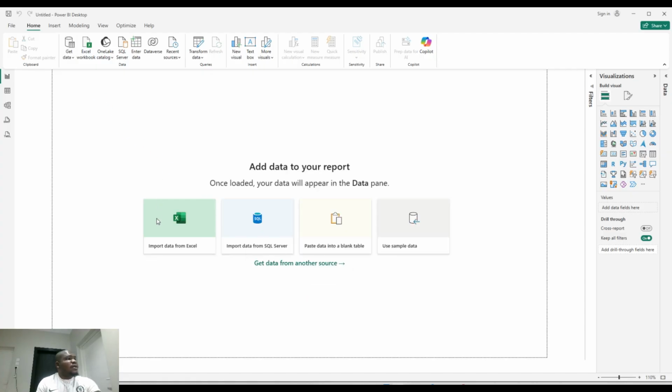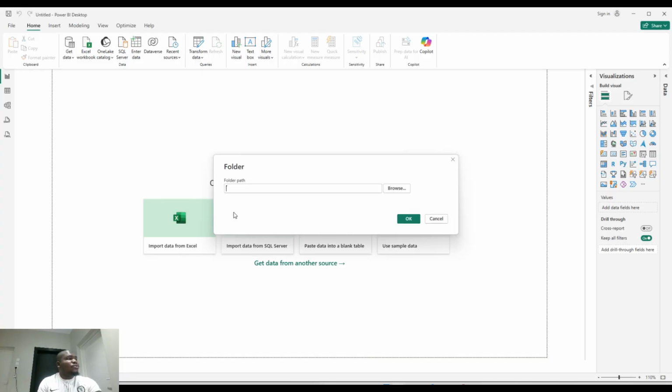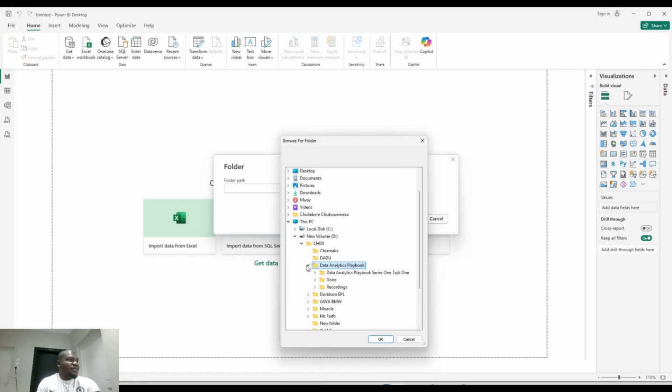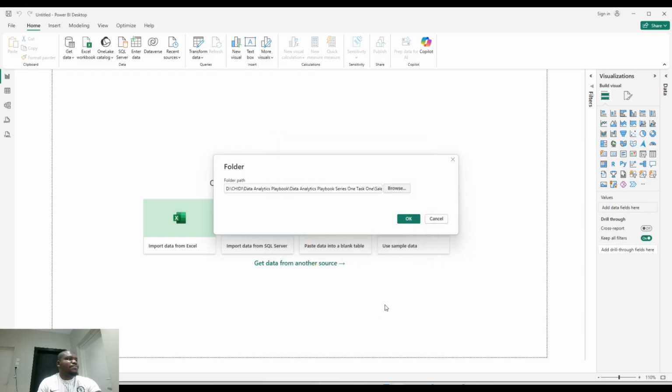Get data, click on more, go to folder, find the path to which you saved your data. My data is stored in PC, new volume, cheat, that's my name, Data analytics, playbook, series, sales. So that's the folder that contains the data we're trying to work on.